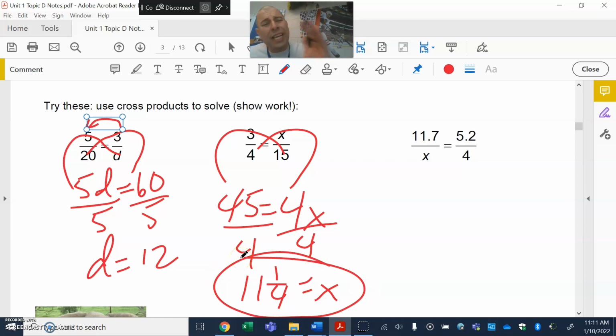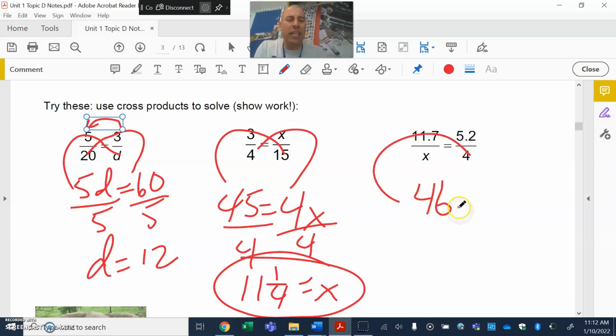Now, if we do get to something like this where decimals show up, absolutely reach for your calculator. I'm going to try to find one around here. All right, no. Okay, well, here we go. I'll type it in my phone. I've got a calculator here. So let's multiply it. Go ahead, punch it in. 11 and 7/10 times 4. So 11.7 times 4. We're going to get 46.8.